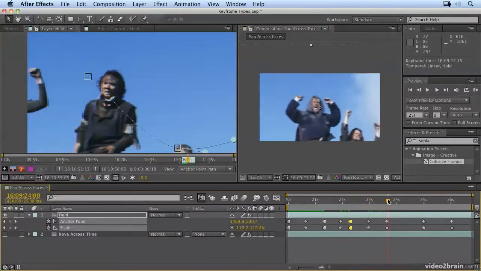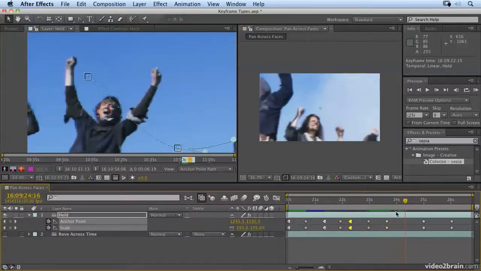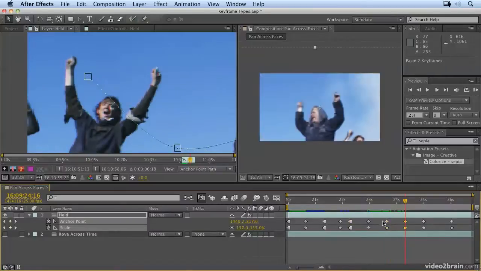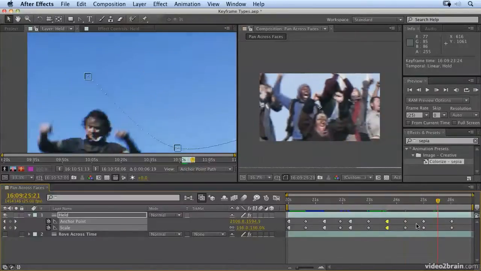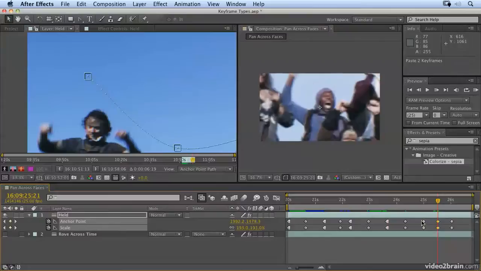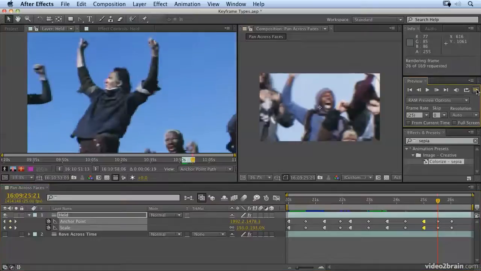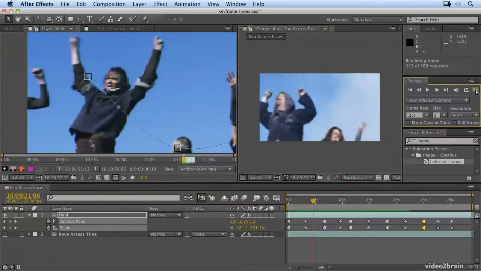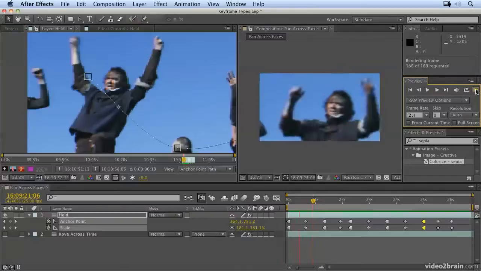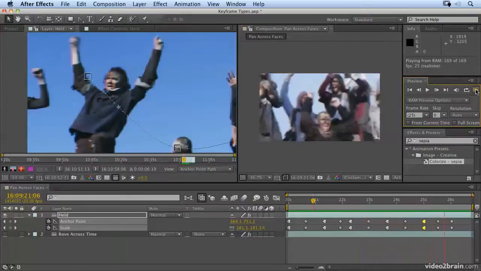You kind of get used to this, understanding what the keyframes are doing after a little bit of time using After Effects. Again, we'll copy and paste these in here. Copy, paste, toggle hold the first ones. And finally here again, copy, paste, toggle hold the first ones. Now the nice thing about this is we get a really nice effect now. So if we just switch off our preview in the layer panel and switch it on in the composition panel, take a little look at that, you'll notice what happens when it plays back in real time is we get this nice whip pan from one character to another, which creates a really nice effect.